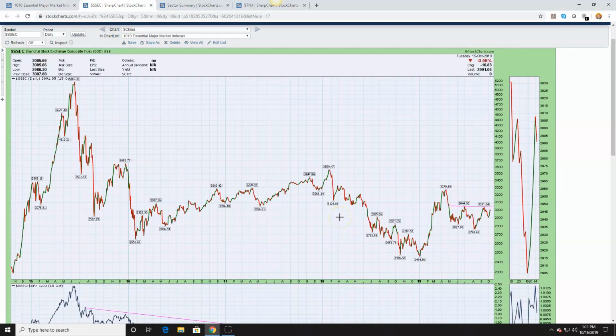So just keep in mind that a lot of these Chinese stocks, or even if you're looking at a China ETF like FXI, a lot of them have really taken it on the chin the last couple of years. They really surged at the beginning of the year off the bottom with everything else, a major move, and have not really cleared these pivots right here. So I would just keep an eye on some China ETFs that are looking similar to this chart.